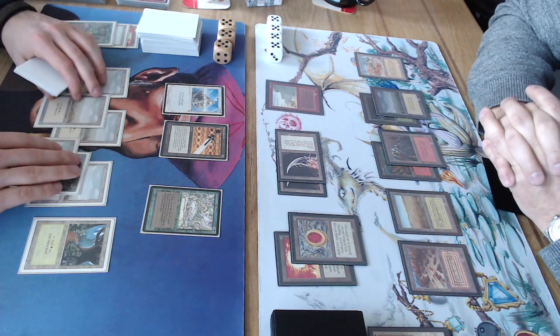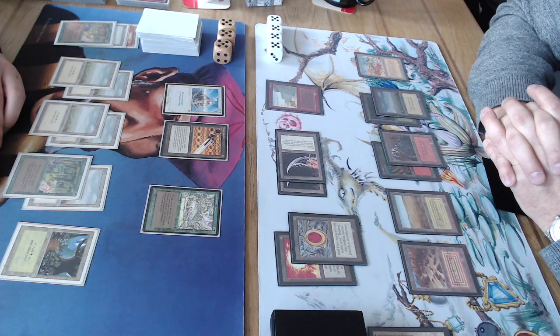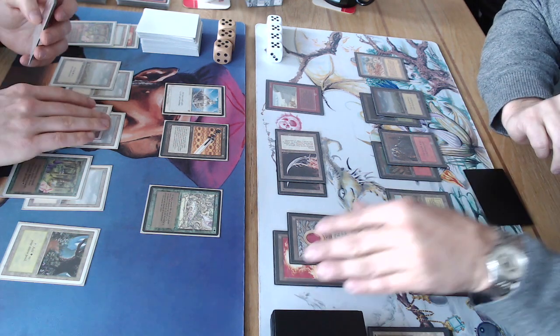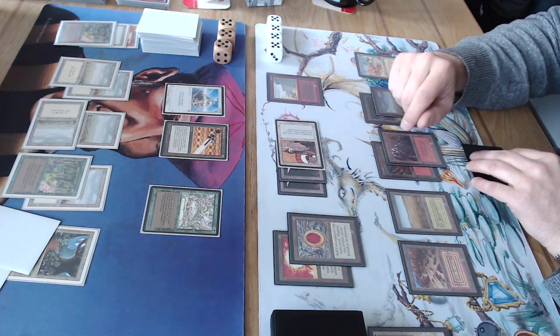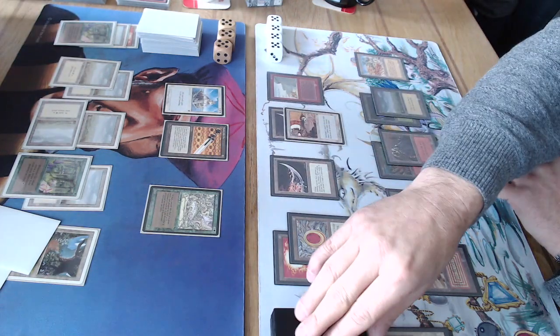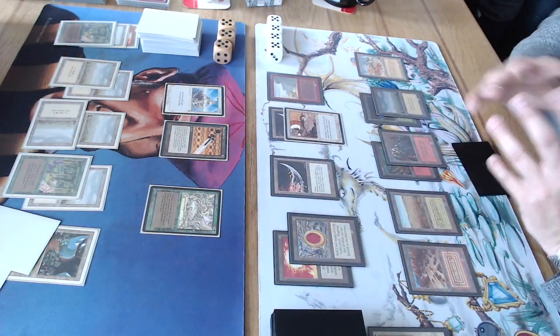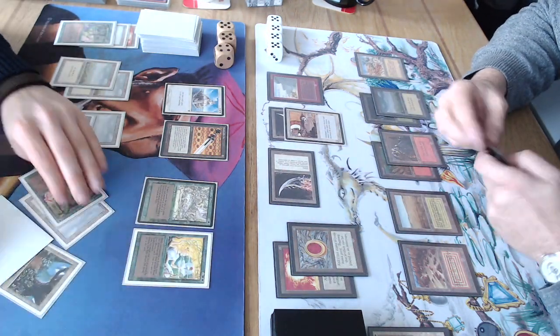Let's see what I can do. Another Plains. It looks like I'm just drawing into tons and tons of land, which is not ideal. I really need a Sylvan. Okay, this is something at least, playing a Spirit Link on one of the Dancing Scimitars. So that's going to stop the bleeding a little bit. Remember, with Spirit Link, you do take the damage first, and after that, you gain the life.